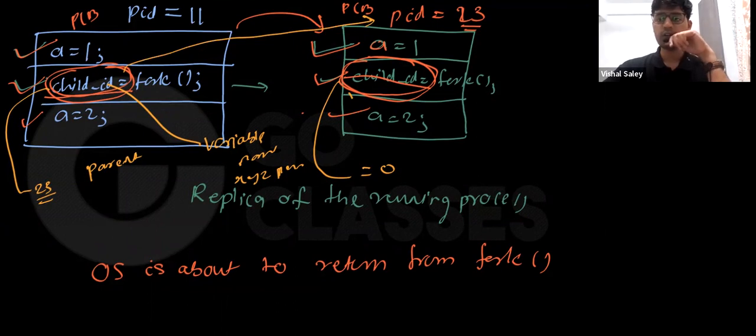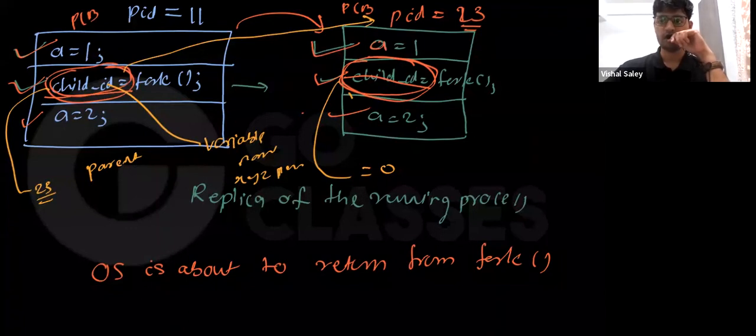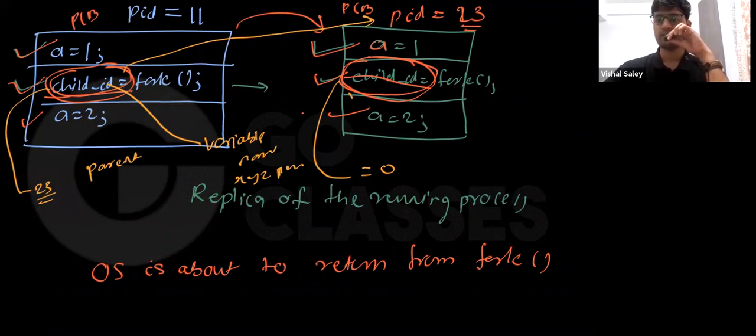So the question is whether the fork child process shares all the PCB or some part of it as separate. It has a separate PCB. It's a separate process, so it has a separate PCB. It might have similar values, but it is a separate PCB. It's a new process, right? So it will have a separate PCB.